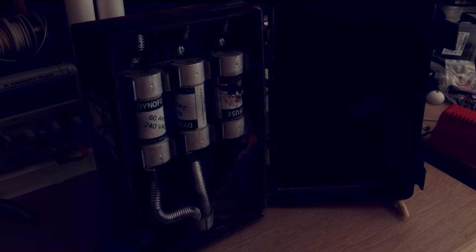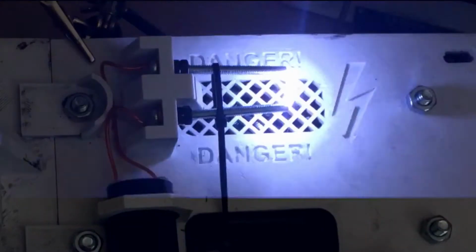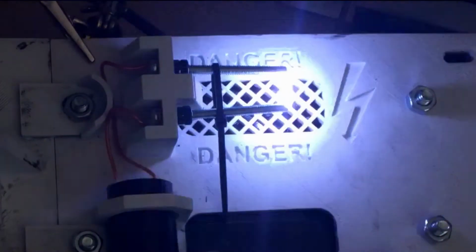The arcing actually is quite dangerous, so it's hidden behind a mesh and underneath one of the fuses, well out of the reach of any guests. The arc gap is about 14 millimeters wide, and the gap can be fine-tuned with the highly scientific method of tightening a small zip tie around the two bolts that are acting as electrodes.